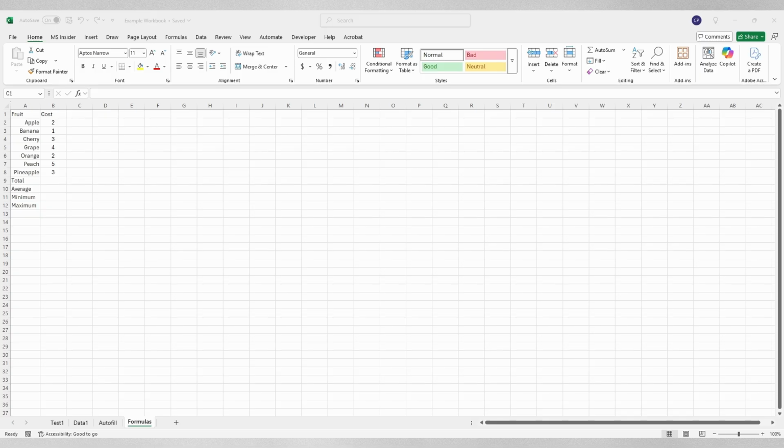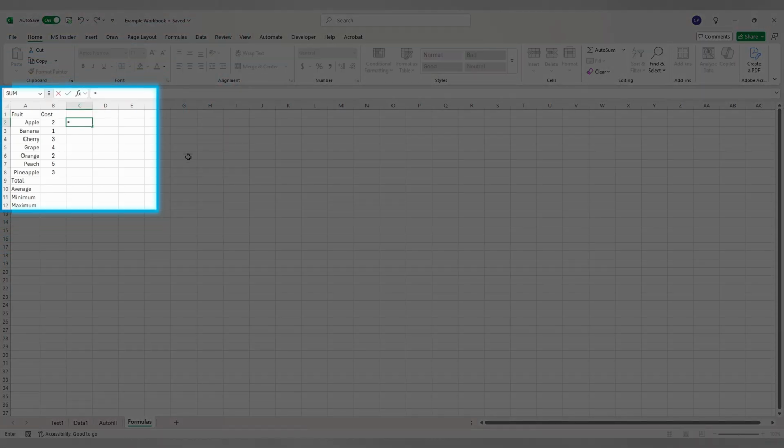Formulas and functions are among Excel's most powerful features. Let's say we want to add the number of apples and bananas together. Every formula in Excel must start with an equal sign. We can type in equals 2 plus 1, and of course the answer is going to be 3.